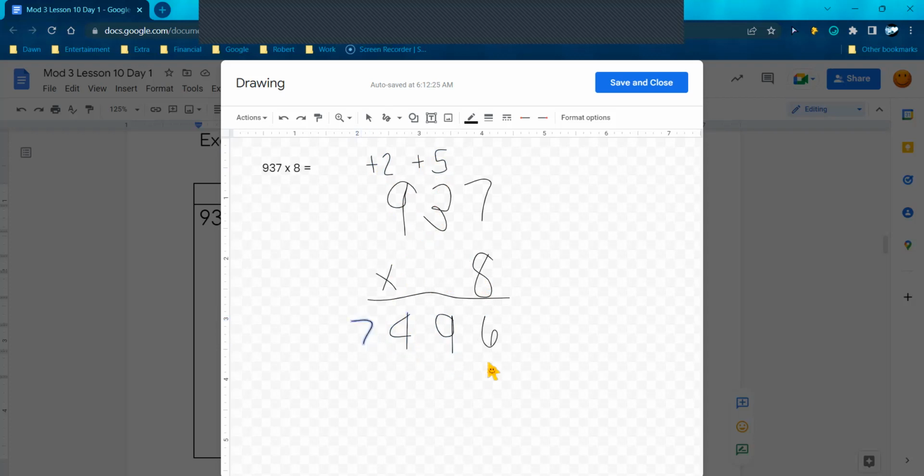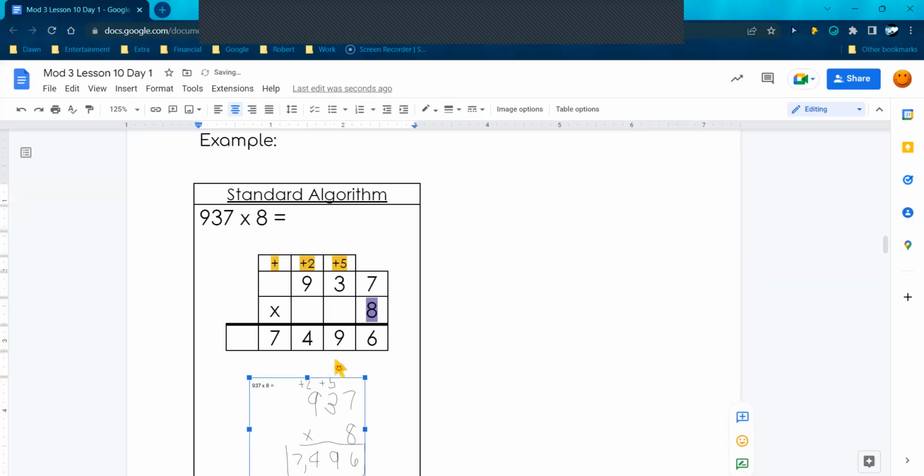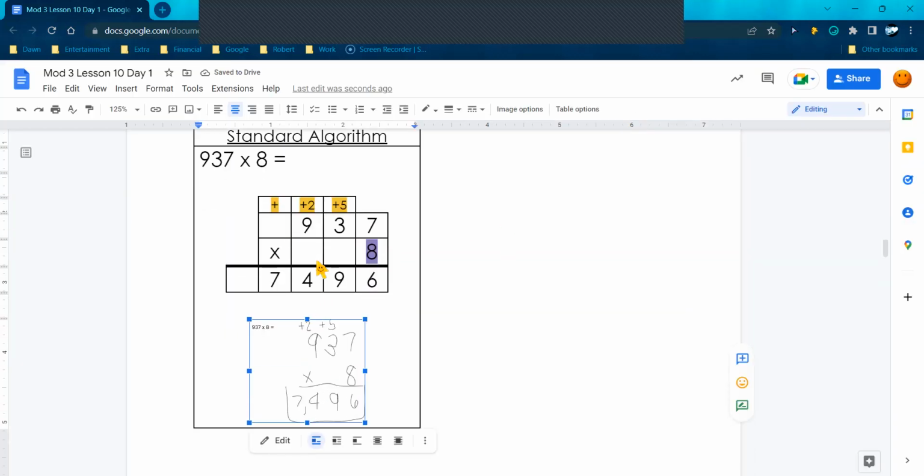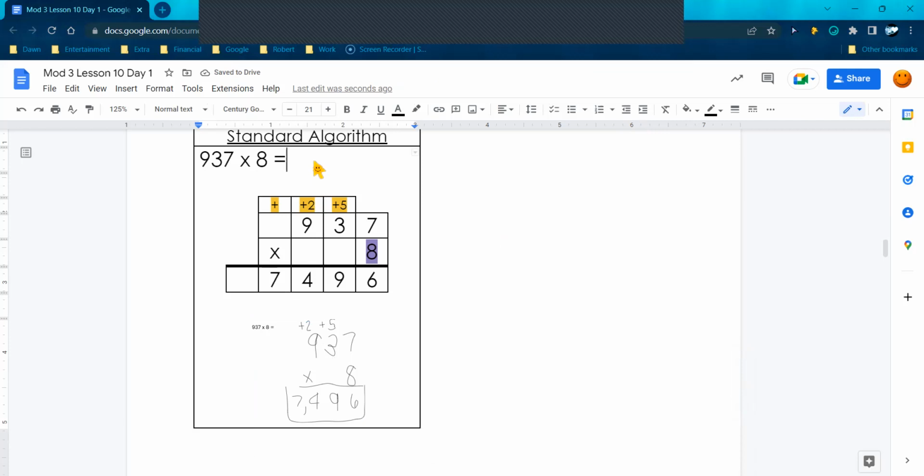So now that I have my number, I'm going to count back 1, 2, 3. I know after every 3 numbers, I need a comma. So I'm going to put my little box around here. I'm going to hit save and close. And now I'm going to look to see, do my numbers match? And if they do, I'm going to go ahead and write it right here. Yes, I would like you to go in the scribble and practice writing it out, because we will not always have these boxes. We got to practice lining it up and everything.